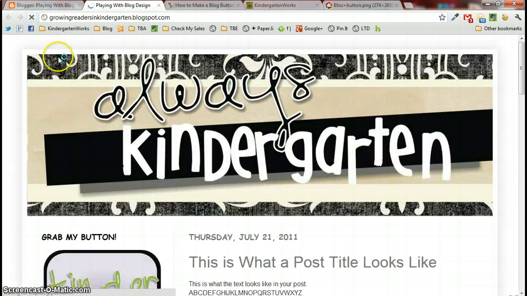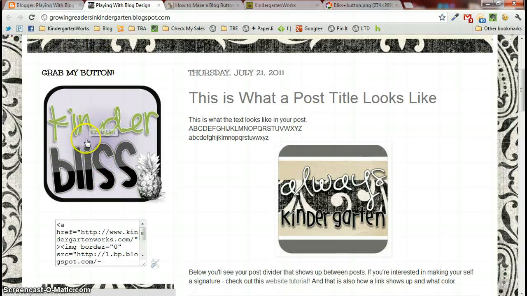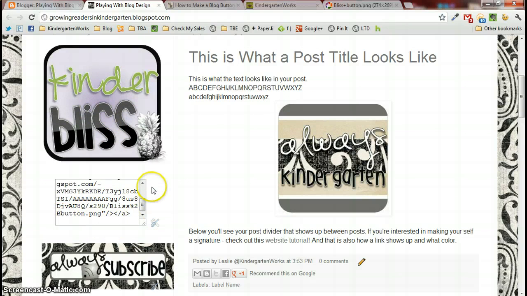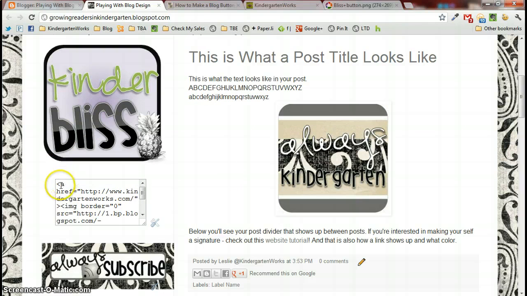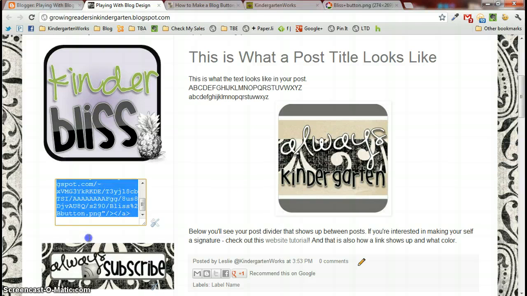Let's refresh my blog. So this didn't change because I didn't change any of that code, but this is the area that I changed because I think it holds a bigger presence, a better presence, and people see more of the text that they will actually be capturing, and it's easier for them to cut and paste, making them much more likely to grab your blog button to share. So now you see that it has 1, 2, 3, 4, 5, 6 rows of text, and then there's 20 columns of text going across.